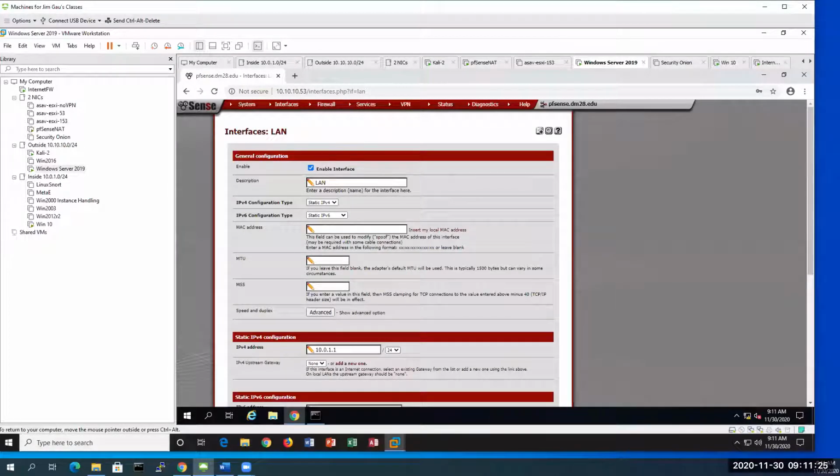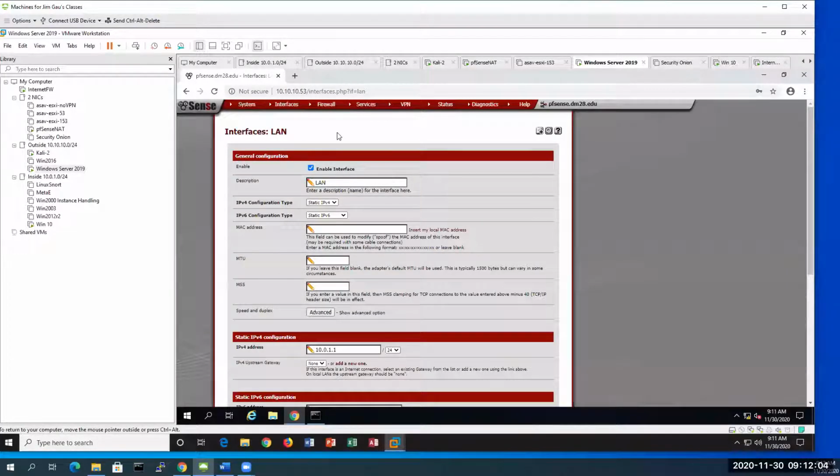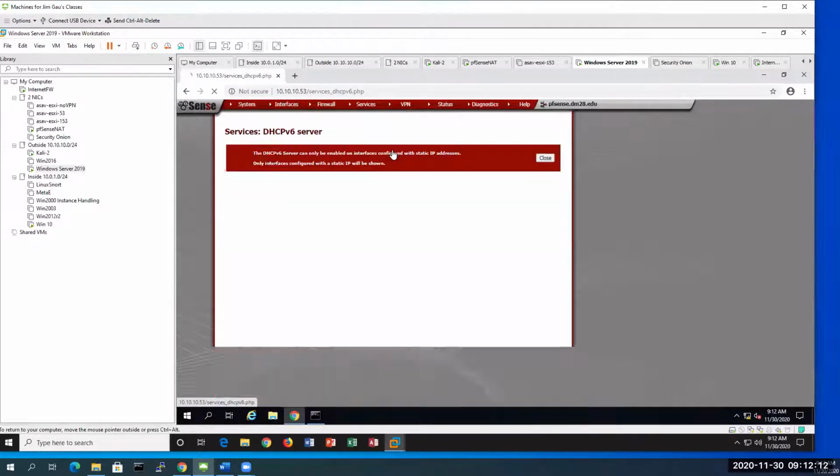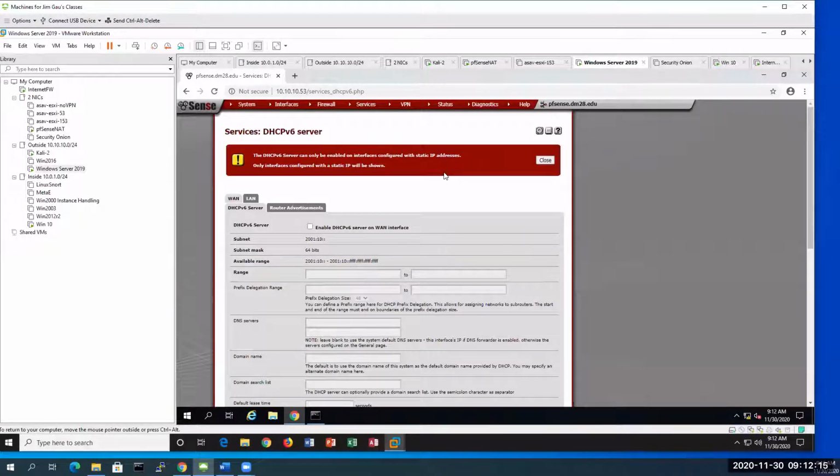All right, so make sure that there's no error in there. And after that, according to the document, we're going to go to services, and then we go to the IPv6 DHCP server and router advertisement. Let's click on that. It can be only enabled on the interface that already has a static IP address, which is LAN and WAN. If you opened it before, you could only see WAN without the LAN, because we just enabled the IPv6 on the LAN, right?